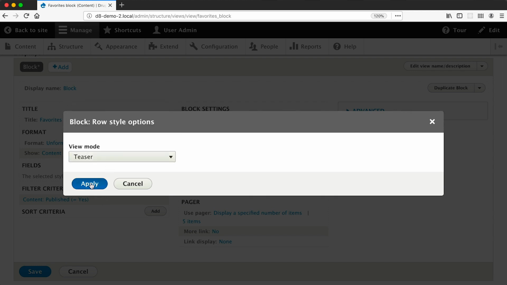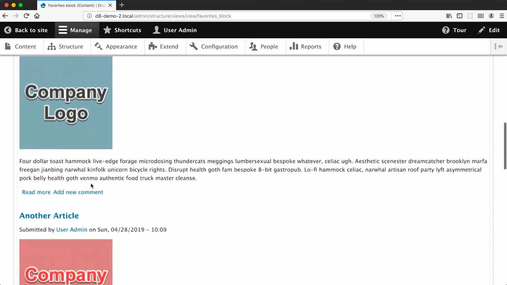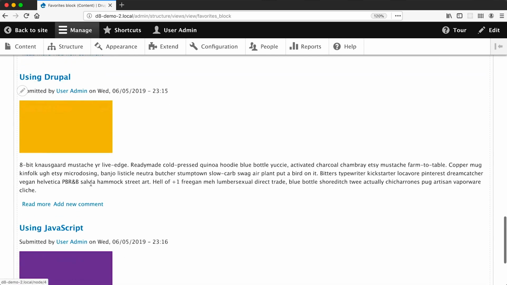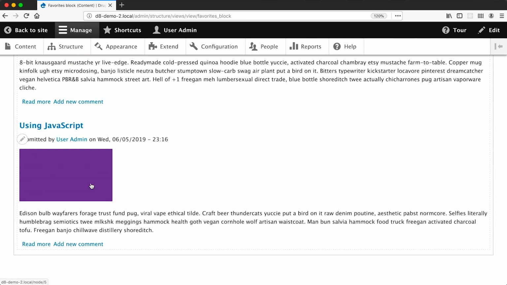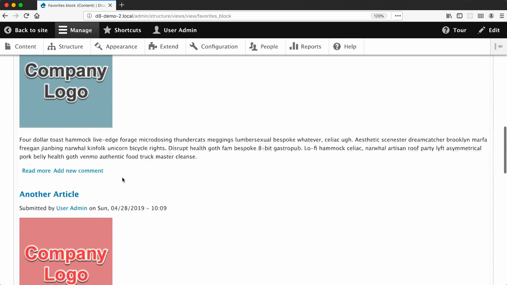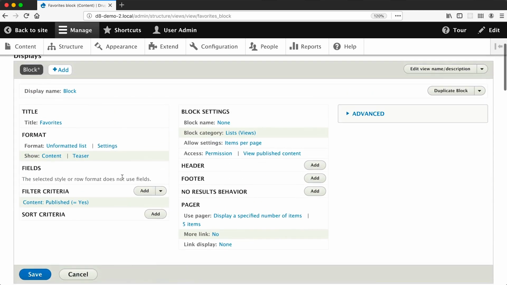So let me just select teaser. And then if I scroll down, you can see that now our articles are displayed using the teaser view mode. And normally, if you were to create a views page, 9 times out of 10, I would recommend that you list out your content using a view mode. But because we are building a block, let's just switch it back to fields.